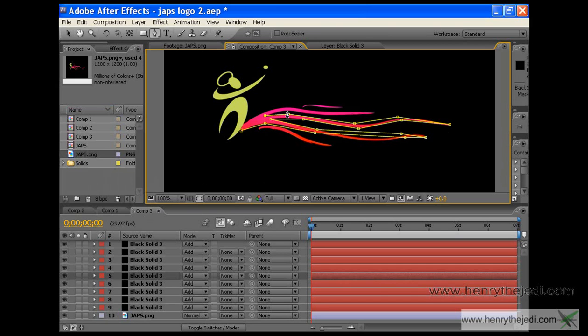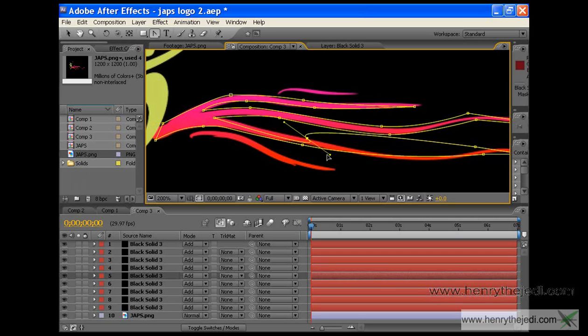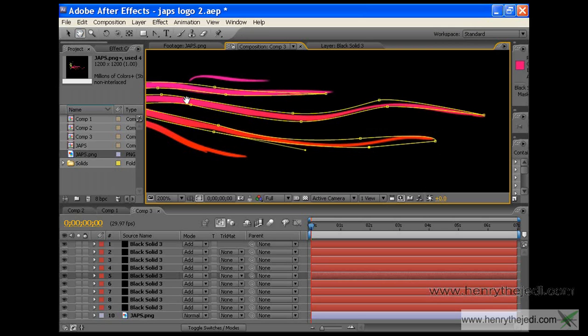Basically, this particular solid will be the biggest one that we have, because we want to assign animation properties to this entire structure here. So again, let's play around with the vertices. Much better. I'm going to save our file.